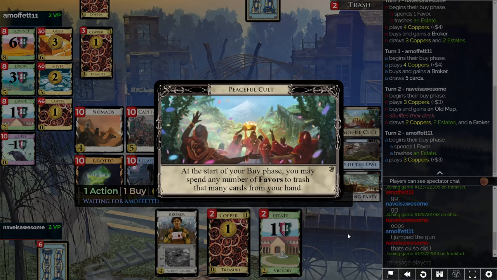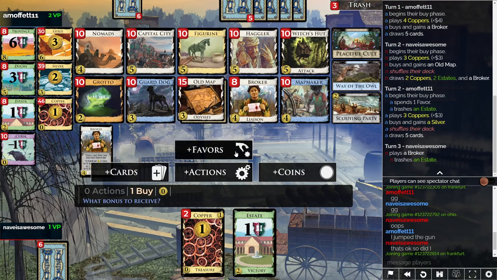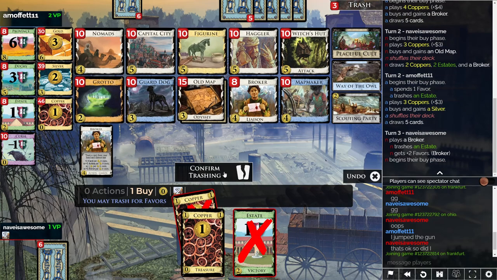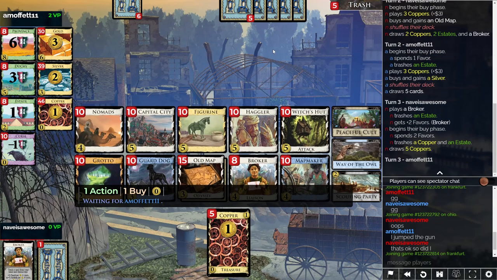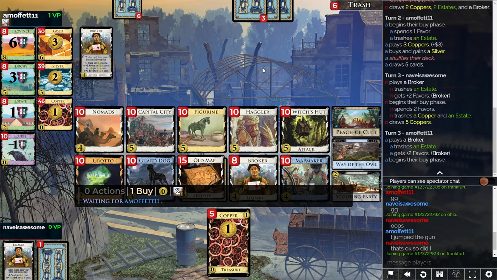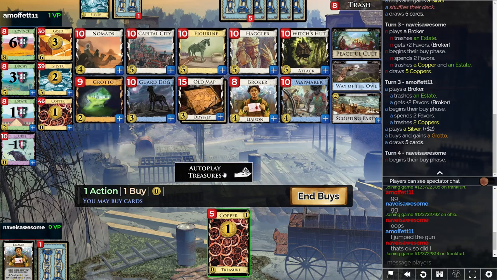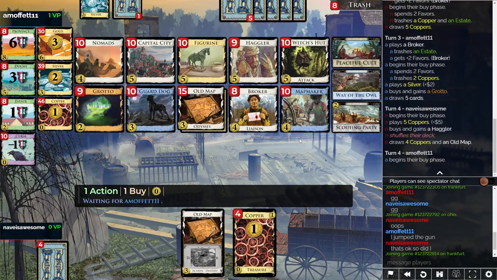Hmm. Is this at the start of your buy phase? Yeah. So I've got an old map and five coppers down there, so I can take a haggler next turn. Which feels pretty good here. Let's just take favors, and then... Cool. Maybe I should trash coppers there instead of the estate? I don't know. Yep. Give me that haggler.